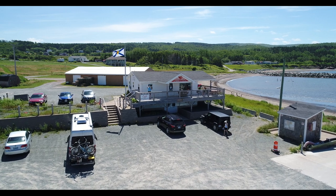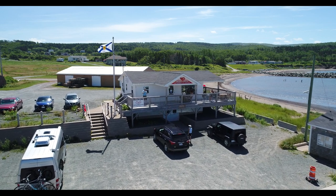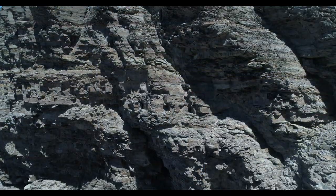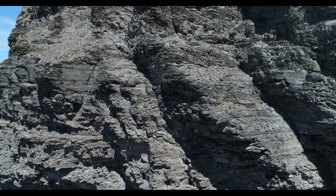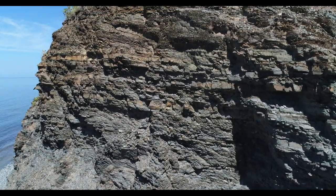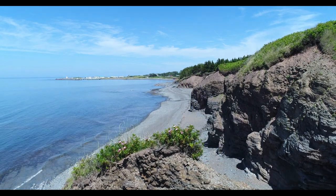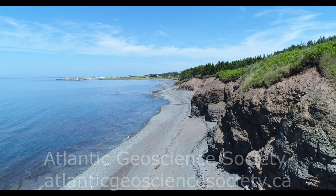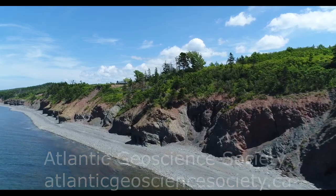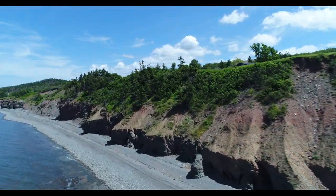When visiting Arisaig during the summer, don't forget to drop into the Lobster Interpretation Center and Dockside Cafe. You may want to allow time to have a swim too. Be sure to take a look at the beach sand, which is composed of the eroded rock formations. We have traveled through time — we've walked on lava flows that formed before Nova Scotia was ever part of North America. We've looked for fossils and we've seen evidence of devastating storms and their impact on the ebb and flow of life. Most impressively, we've covered 440 million years and we don't feel a day older. For further information about Arisaig and Earth Science, be sure to check out the Atlantic Geoscience Society website. Fossils in Nova Scotia are protected by law — you can get a heritage research permit from the Nova Scotia Museum of Natural History.